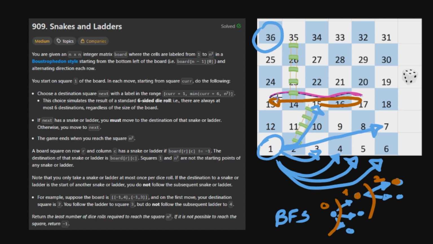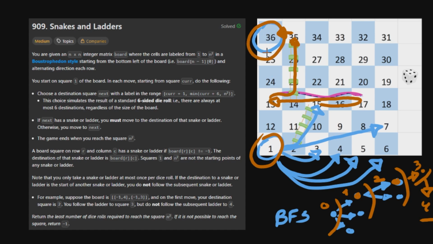Next, from 13 we go to 35. Now we are at level 3. From 35 we move to 36, and now we are at level 4. So finally we return 4, and this happens to be the shortest path from 1 to 36.